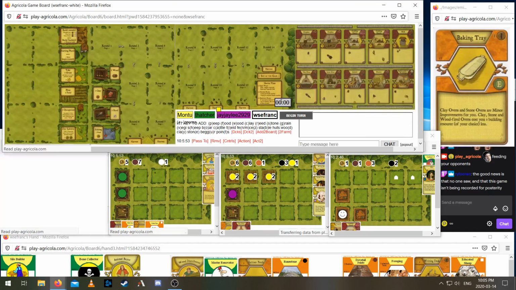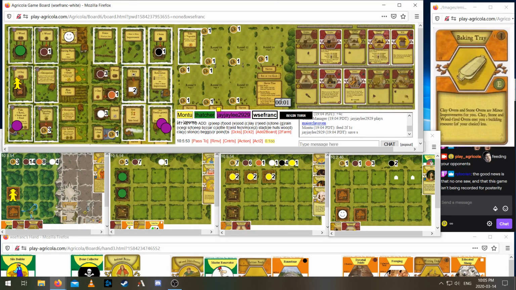So that's... Oh, no. Oh, no, I have Silo Builder. What am I doing? Kill me now, guys. Just kill me now. Okay, that was very, very not good of me. Silo Builder is a fantastic card. I should absolutely be playing around Silo Builder. Doesn't work retroactively.